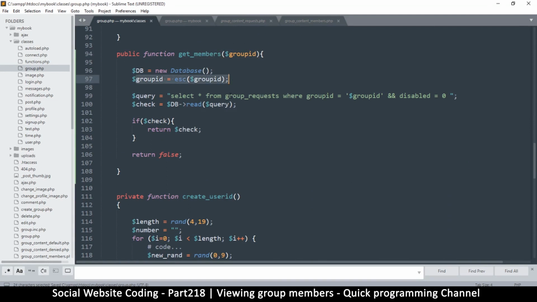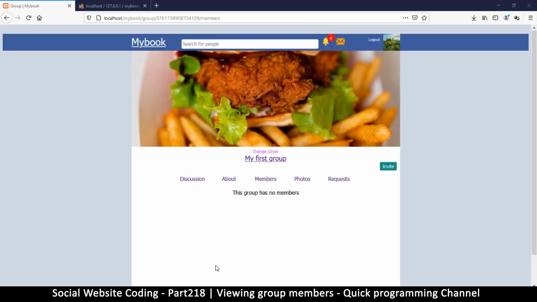So everything is looking good. Now select all from group members, not requests, of course, where the group ID is equal to group ID and disabled is equal to 0. So that seems about right, and that's all we should do. So if at this point I refresh, I should see a member.